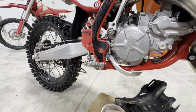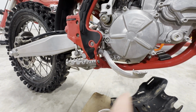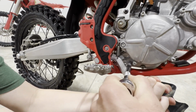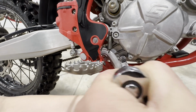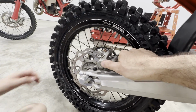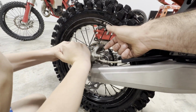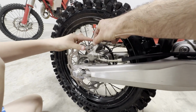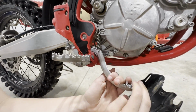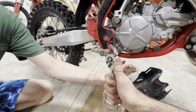And this is kind of a trick for all oil changes. This is a 13 mil and it's kind of hard to get in here. Even if you pull down on that, Brax, a little bit, I can kind of get on it straight. But to give yourself some more room, we push on this caliper, which pushes the piston into the caliper, giving you more room between the brake pads. So now if you pull down on that, Braxton, look at all that extra room you got. So let's get this on here, and we'll take this off.